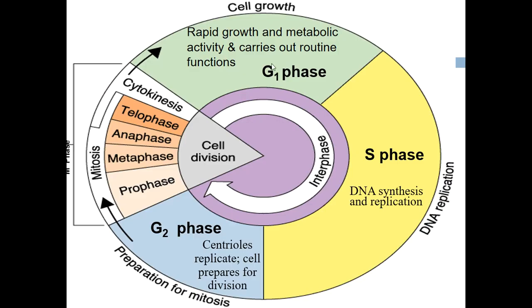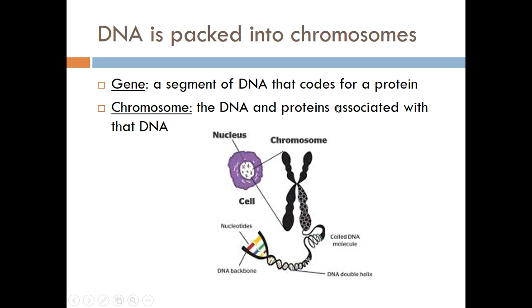Before we can actually look at all of these phases, you need to understand a little bit about some of the background that we need to prepare in order to be able to go through these phases. So first of all, DNA. Remember that this has all the information. It's kind of like the instruction book or the control center for our cell in the nucleus. And so that helical shape is actually coiled around specific proteins, and then those are coiled even more. And it's organized into these very, very packed chromosomes.